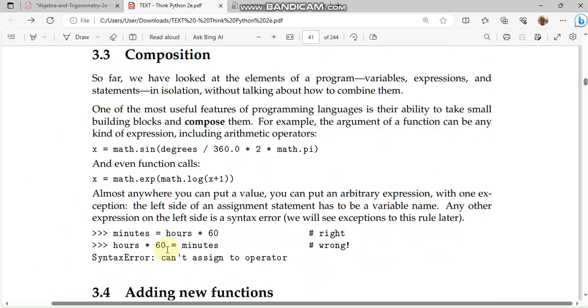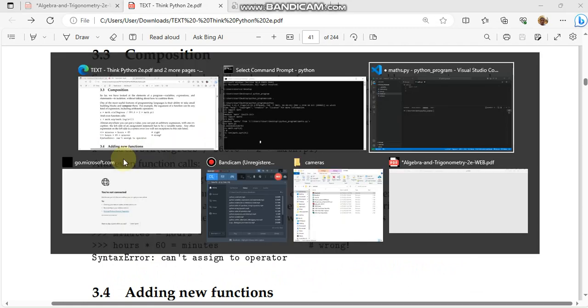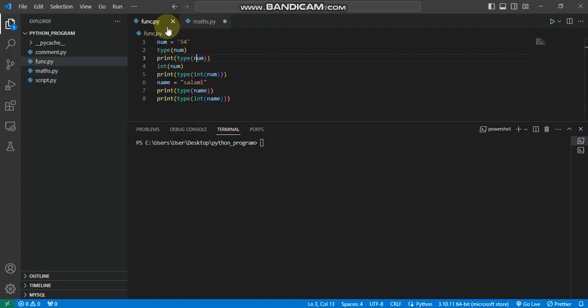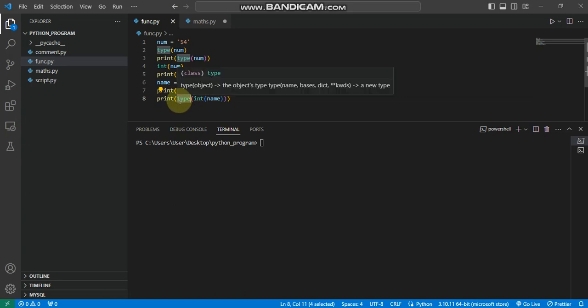Composition. Like I have said earlier, we can work with various expressions inside a function, like we have seen in our recent file, func.py. I have various expressions inside this print function: a function that has another function as an argument, to check for the value of that function, convert it to int, then check for the type, then print out the type of that value that was converted into an integer.